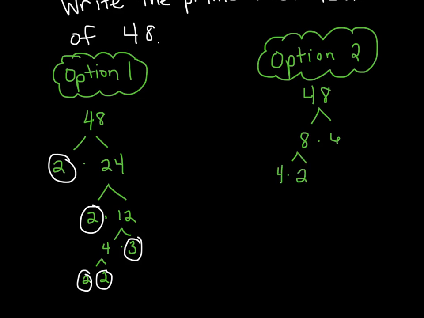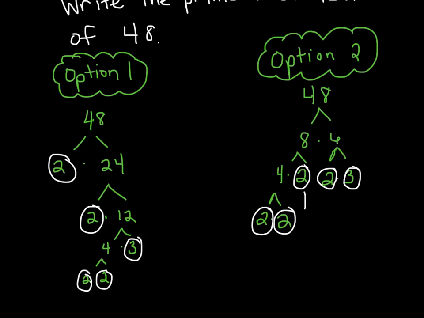8 is 4 times 2, and since that's prime, I'm going to put a circle around that. And then 6 can be broken down because it's composite, so it can be considered 2 times 3. And in this case, both 2 and 3 end up being prime. So as I mentioned earlier, we can just bring those down in a second as another way to show it. It depends on what works for you. 4 is still composite, so that's 2 times 2. And now we've got all prime numbers.